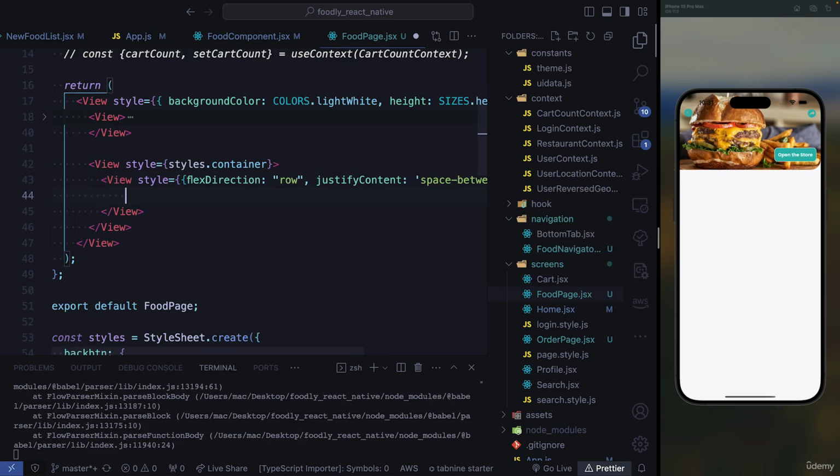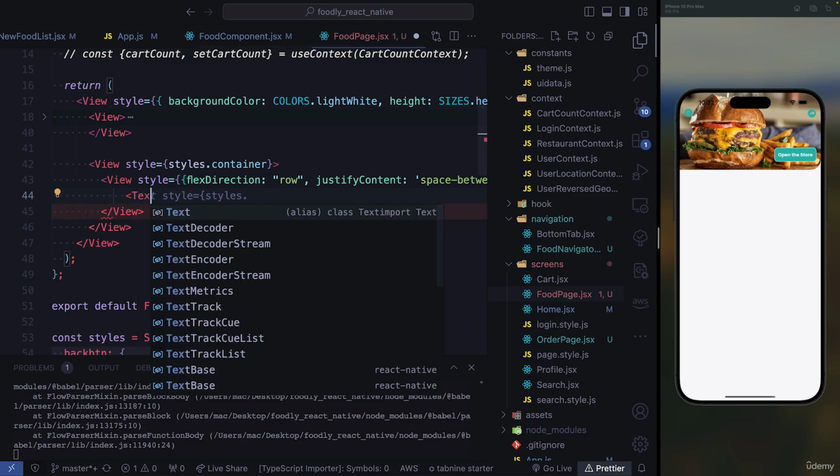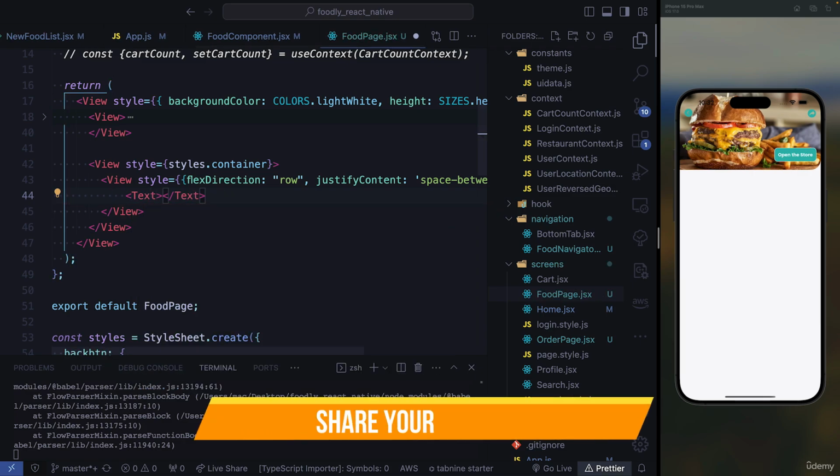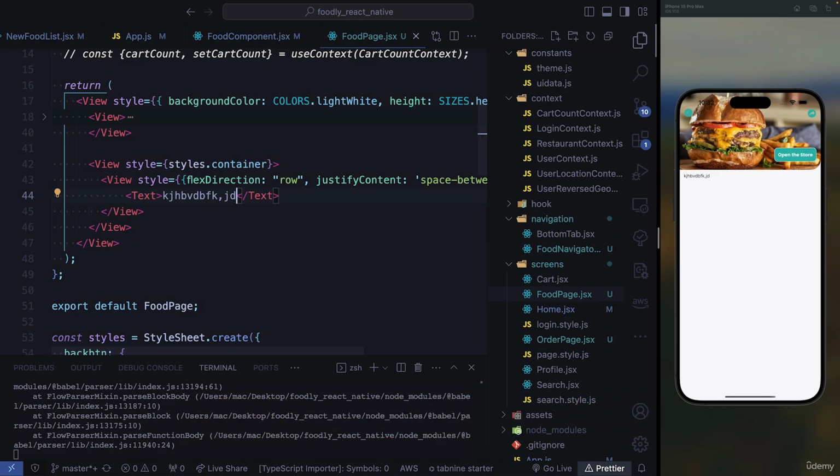Next thing, we're going to require a text. Here we're just going to have something random. So that's our text. For text, we're going to give it a style. Let's go ahead and do that.